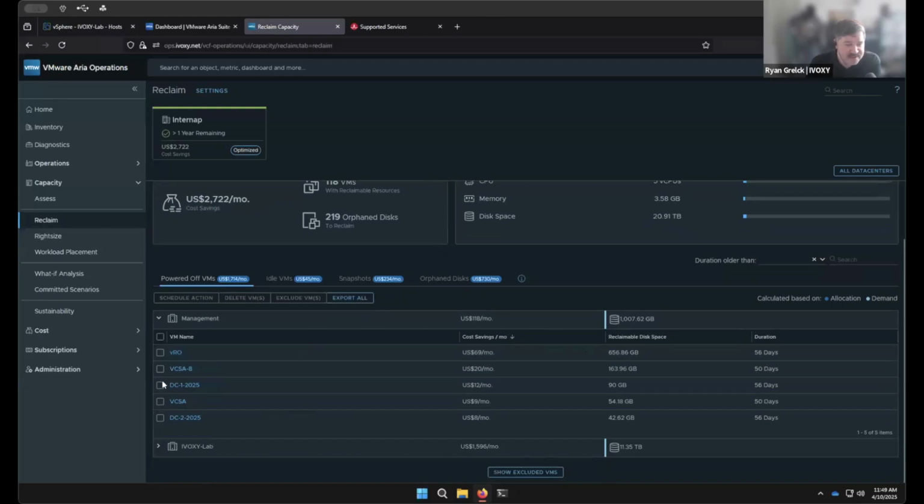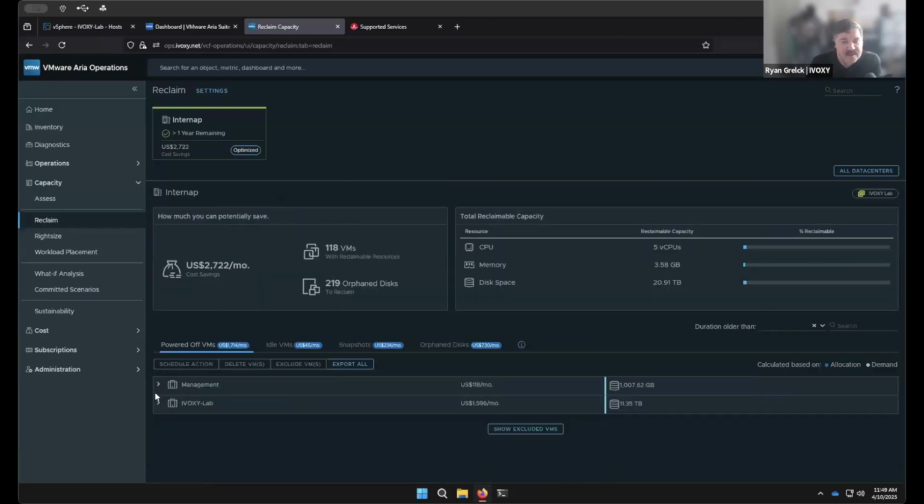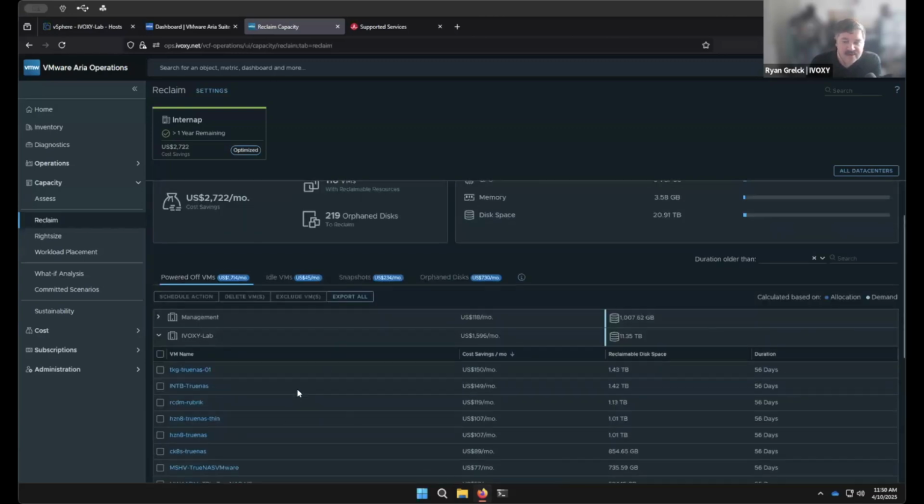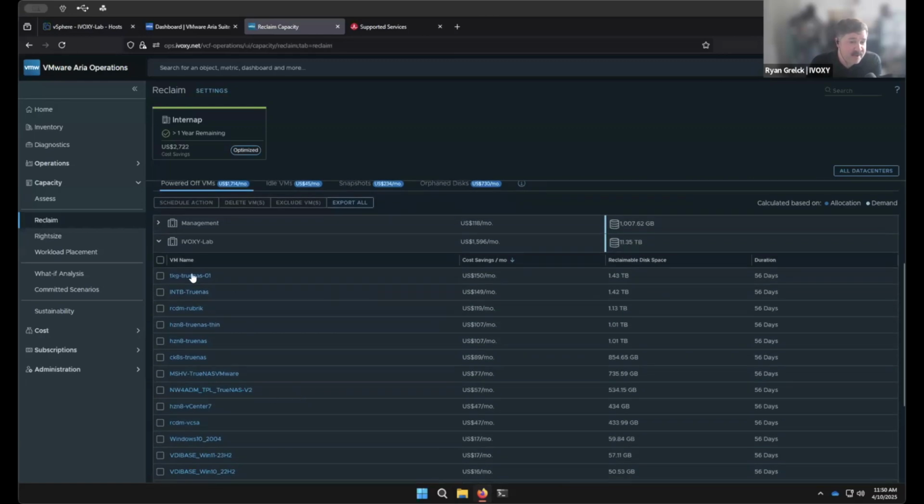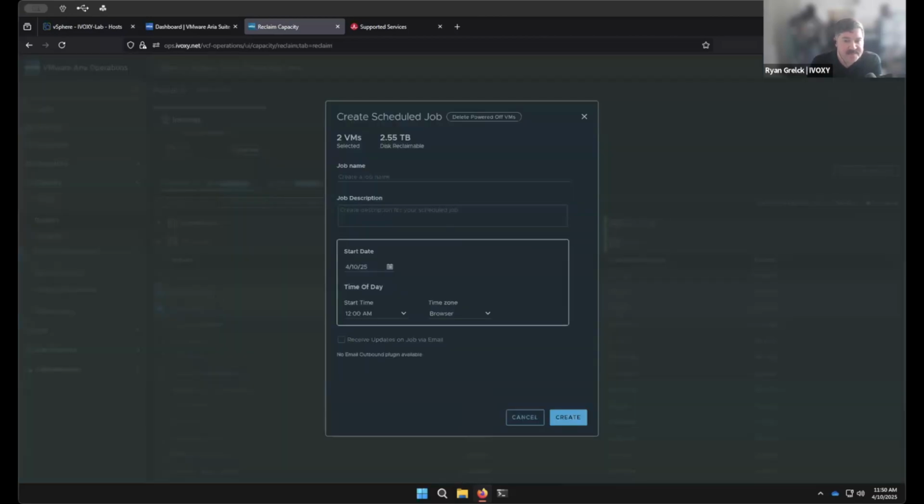This is my old vCenter, my test domain controller, another old test vCenter, and an old vRealize Operations instance. These are the other powered off VMs that I could also clean up. Obviously, I could select these, schedule an action, and have them deleted at a specific time, for example.